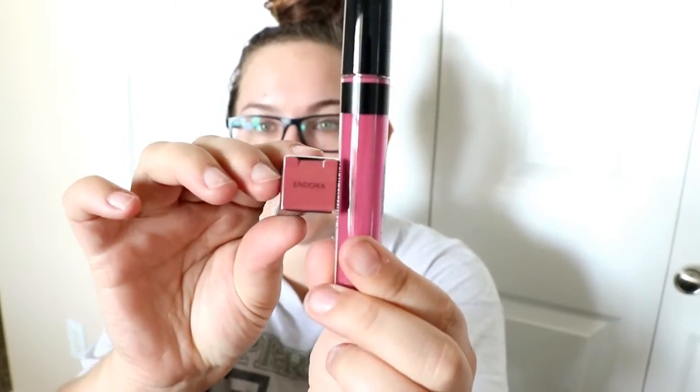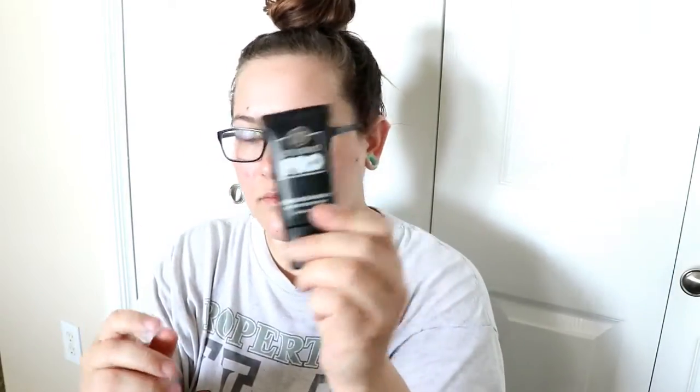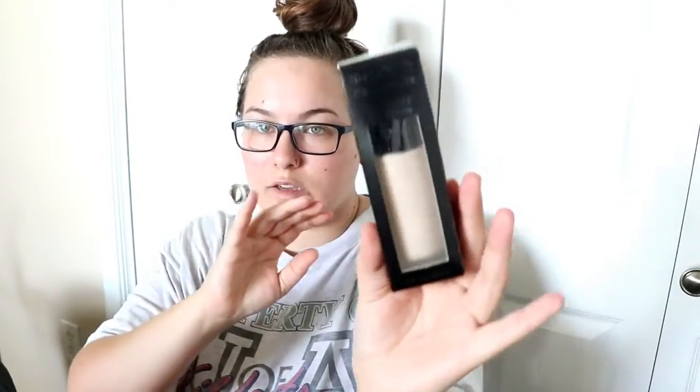And so in the box it looks a little darker than it is actually in the tube, but sometimes it looks darker on your lips. So the next is the foundation primer. And then I got the BH Liquid Foundation Naturally Flawless, and it is in 201 Ivory.